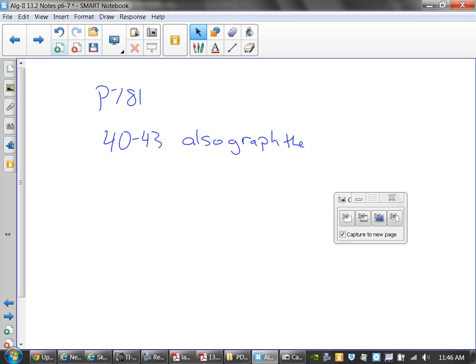Also, graph. If you remember from yesterday, those first 4 problems you did were just find positive and negative coterminal. These are in radians, so I want you to graph 4 radian angles real quick, and then find the positive and negative. Count again, 40, 41, 42, 43. And then 60 through 65, which is how many problems? Very good. And then 80 through 86. I don't think it would take you very long.